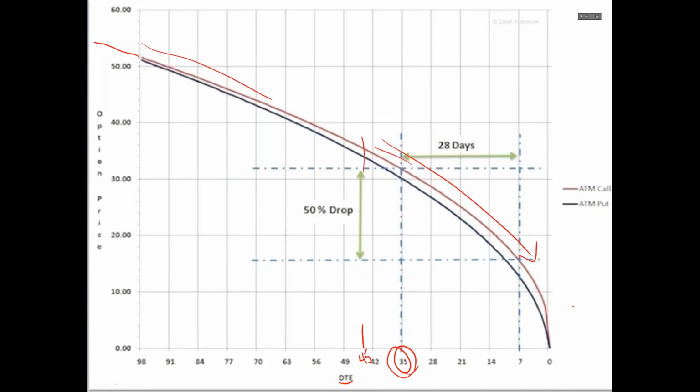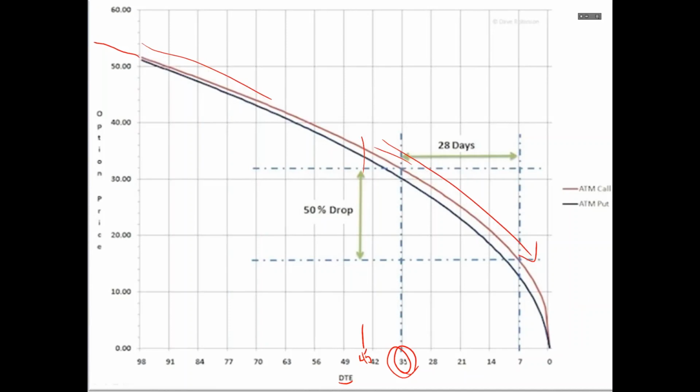So we've got all of these things. Mostly my directional assumption being neutral to bearish, I need to take advantage of. I'm not worried about the upside, but I am worried about this downside move. So I want to protect against any downside move because I have no worry about the upside move. I'm leaning towards that market neutral to bearish type of strategy. I have high implied volatility. That means I need to collect a credit for it.